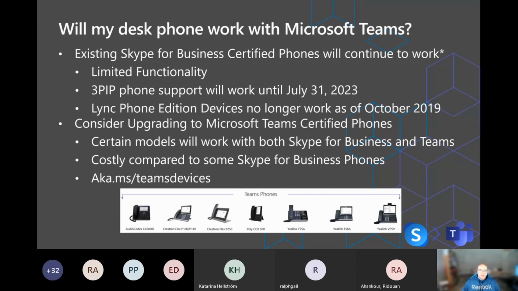They can be costly compared to some Skype for Business variants. So keep in mind, when choosing a model, you could potentially move some of those users to using headsets instead of using desk phones with Teams. Pretty much the way that I see desk phones is that you want to have that for your executive people, but for your more frontline workers, your everyday office worker, you do want to try to get those people on headsets to reduce costs from the migration.